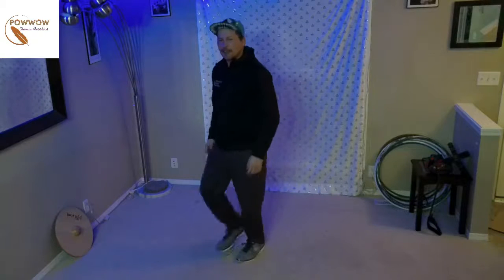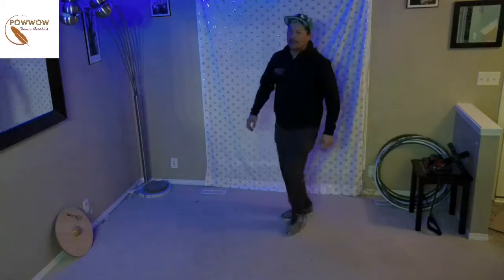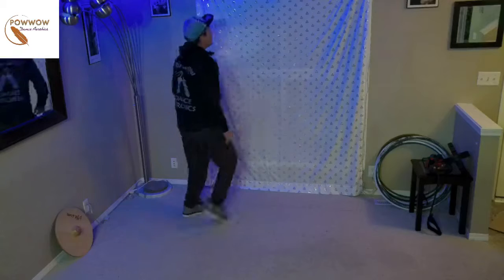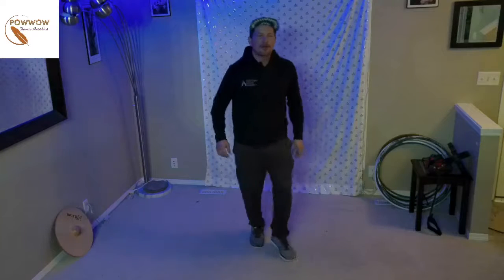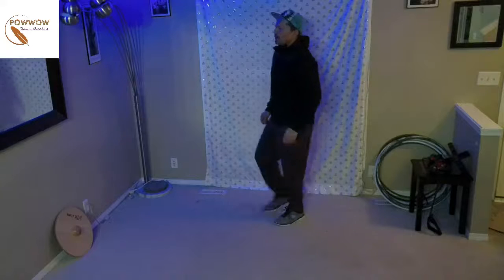Instead of just dancing in one spot, because there's that too. That's that element of PowWow. So we're just starting out, we're just warming up, blood pumping, getting the heart rate going. So I'm doing the figure 8 pattern to start off with. This is just so that we're not just spot dancing. So we did the figure 8 pattern. So now this is spot dancing.